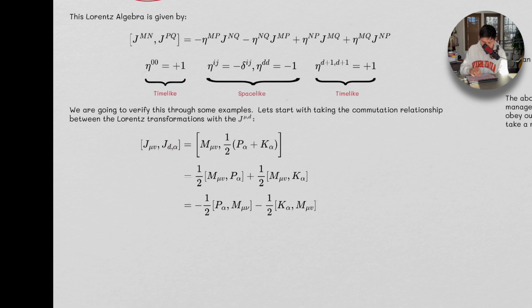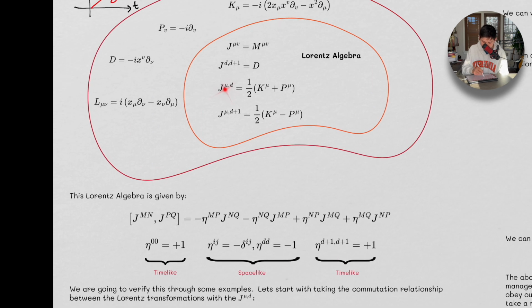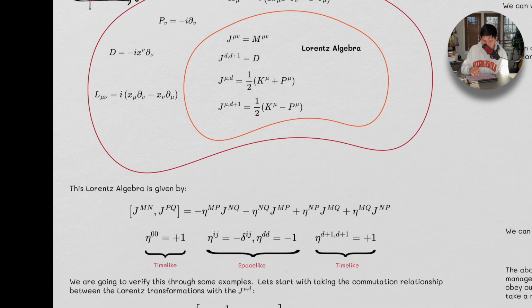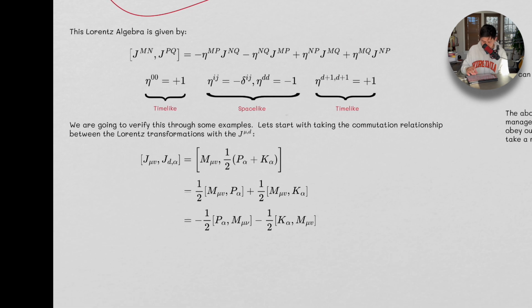Here J d alpha, right? So we're just changing d or mu with alpha. So that's just going to be, it doesn't really matter what the order is of the indices. It just matters that if we have one d here, then if we have d without a plus 1, in other words, we have this, the addition is going to go in here. If we already have a plus 1 here, then we need a minus 1 right here. Okay, so again, it seems arbitrary. Why? We're going to see why in just a bit here.